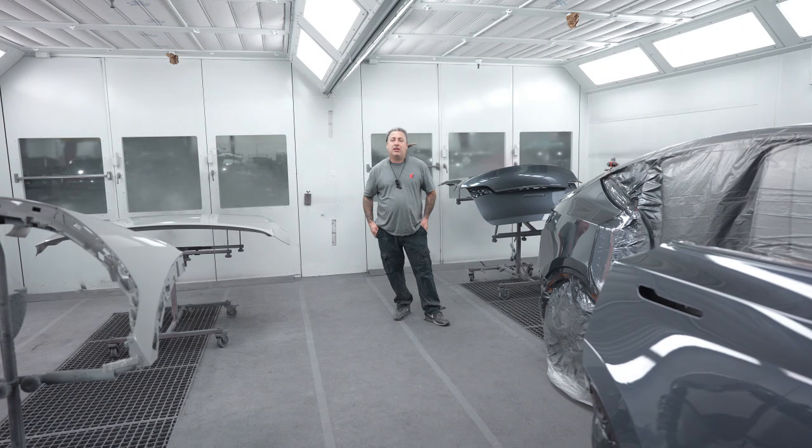I'll show you the gloss level on it, but we are a certified shop here, so we do BMW work, and Glasurit makes a clear that is designed for the BMW. So we have two BMW jobs.